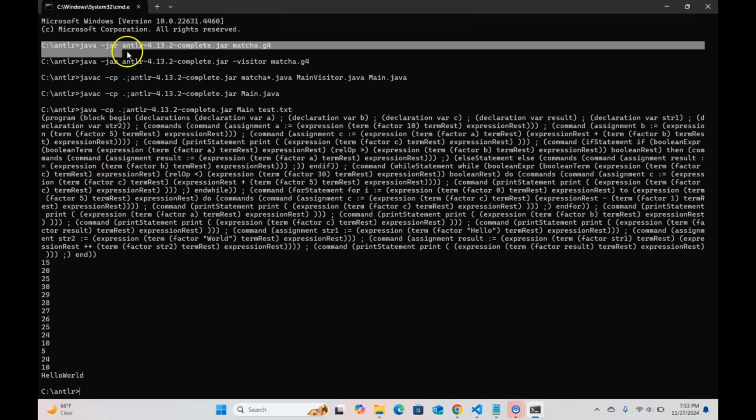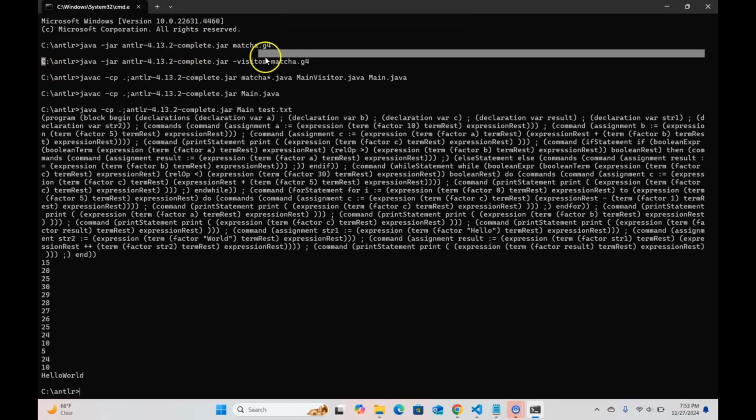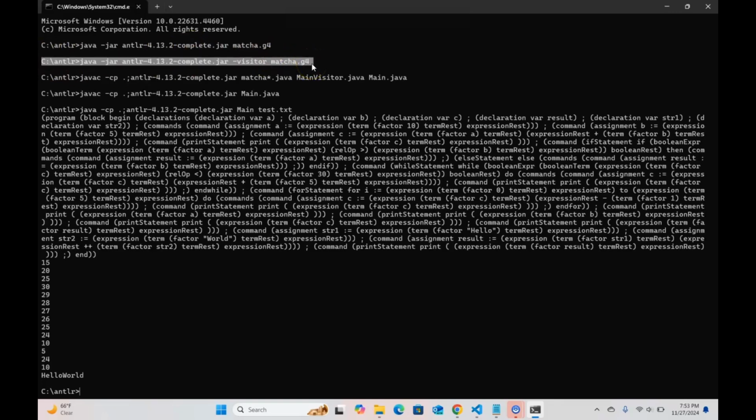So starting with the first command. This command generates the lexer and parser based on the matcha grammar file. Coming to the second command, this generates the visitor class, which will later help us traverse the parse tree and execute the program. The third command compiles all the necessary Java files, including the lexer, parser, and the visitor class.